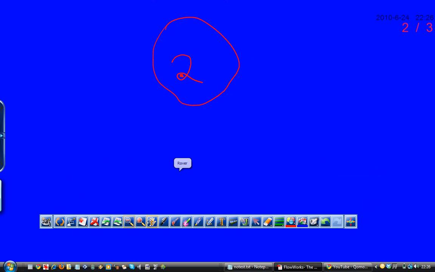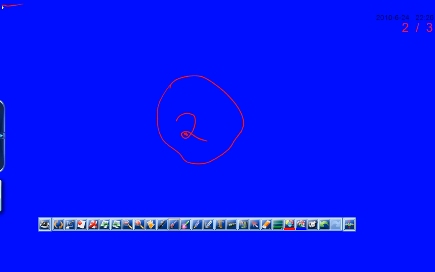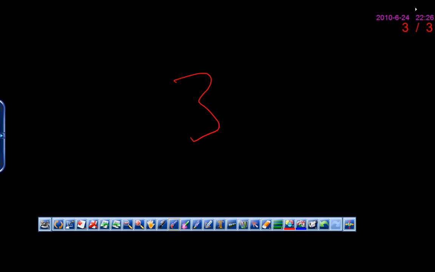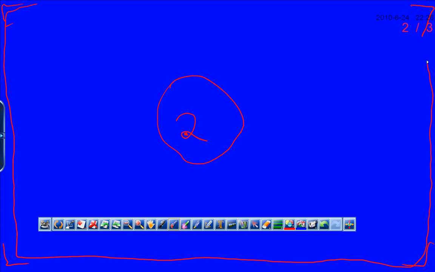But alternatively, if I just click it once, that allows me to move my picture around as well. And this also comes in handy when you've drawn a picture much bigger than your screen. So for example, if I take my pen and I note that this is the upper left of my screen, whoops, and by the way, that was the button on my pen, and this is the upper right, and this is the lower right, and this is the lower left. Well, this represents the square of my screen. Actually, I could just draw a big square, right?